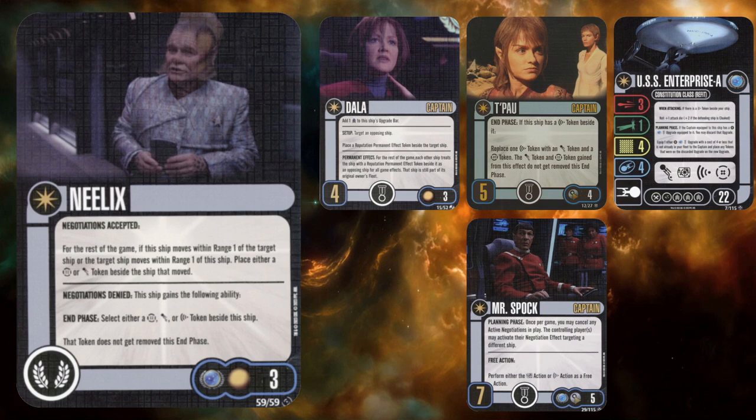So here's a very interesting concept that I was introduced to by watching Da Vinci's Steven Van Deventer's video about this pack in particular. Well, not about this pack, about Adversaries of the Delta Quadrant. And he was talking about Dala. So Dala, she puts a reputation permanent effect token next to a ship, and that ship is treated as an enemy ship, and that happens at the setup phase. So if she targets a ship that was friendly to Neelix, Neelix is all of a sudden able to do negotiations with that ship. Effectively, you can have 2 ships sitting next to each other.